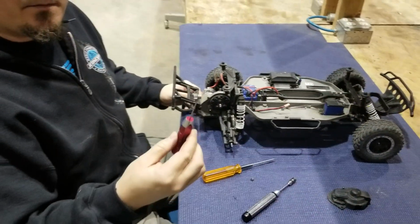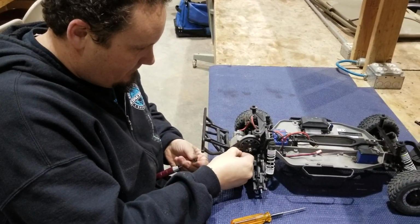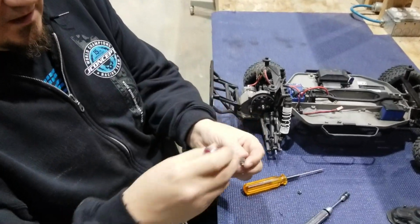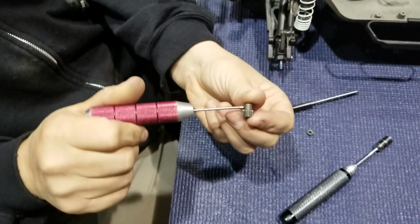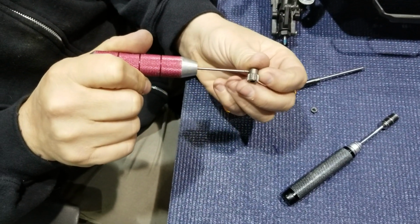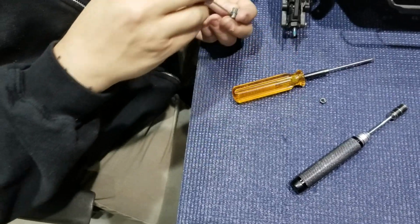Now we got to put the pinion gear back on. So here's your pinion gear. And the way that we're going to put it on is so that it can get to the spur gear. So if it goes this way, you only have enough room to have a little bit of your teeth on, so it's got to go on with the teeth towards the motor.